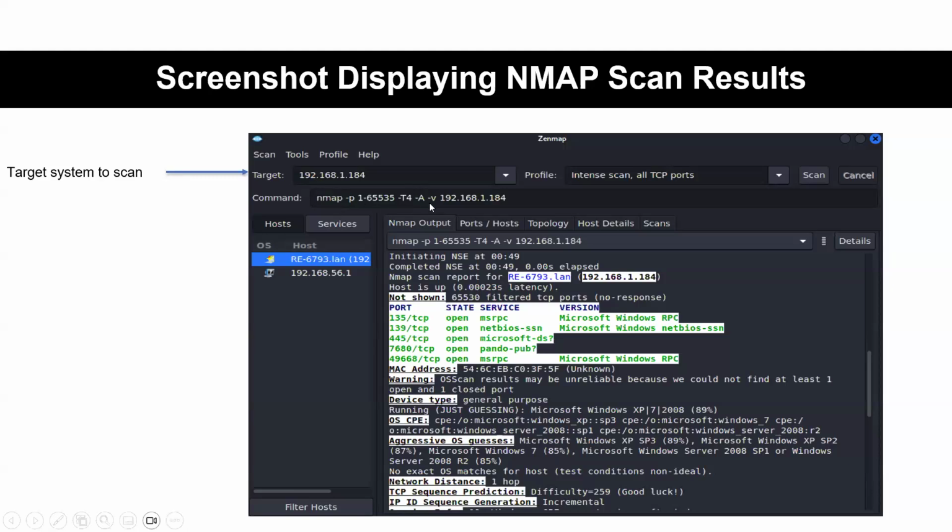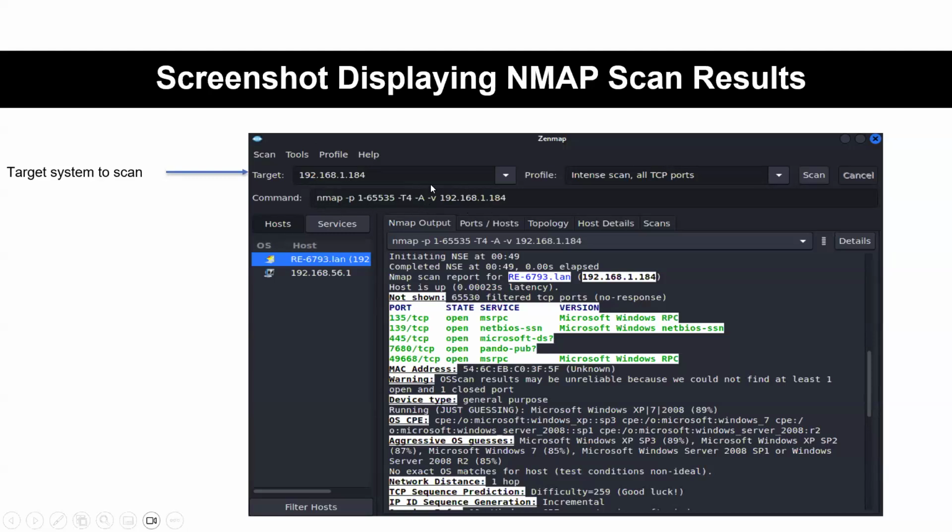Also, one more thing: when you use the graphical version of Nmap, you won't have to type the command, but I will say that the command line version of Nmap has more functionality and is definitely more powerful than the graphical version, which is Zenmap. But the advantage is, if you are a beginner, you don't have to go through these commands.